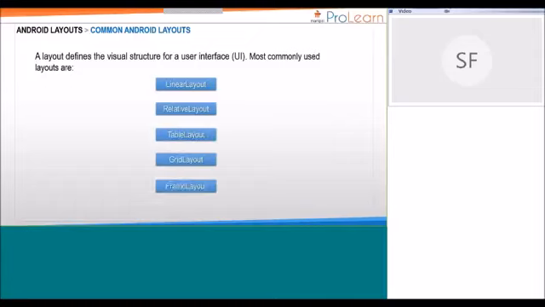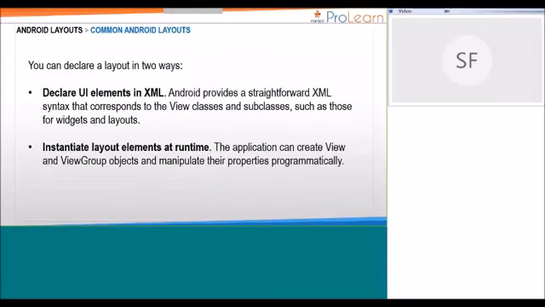A layout defines the visual structure for a user interface. Some of the commonly used layouts are linear, relative, table, grid and frame layout. You can declare a layout in two ways. Declare the UI elements in XML.